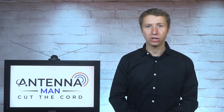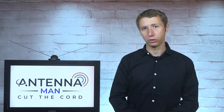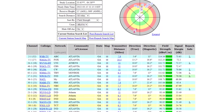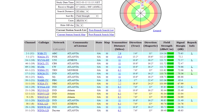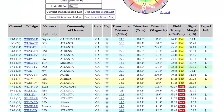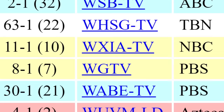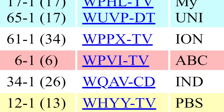It should be noted that most areas probably don't have low VHF stations that broadcast on RF channels two through six. Make sure to run a reception report on rabbit-ears.info to see what RF channels are in your area, as most TV stations do not broadcast on the RF channel they show on air. On the reception report, the RF channel is in parentheses, high VHF channels are highlighted in yellow, while low VHF channels are highlighted in red.